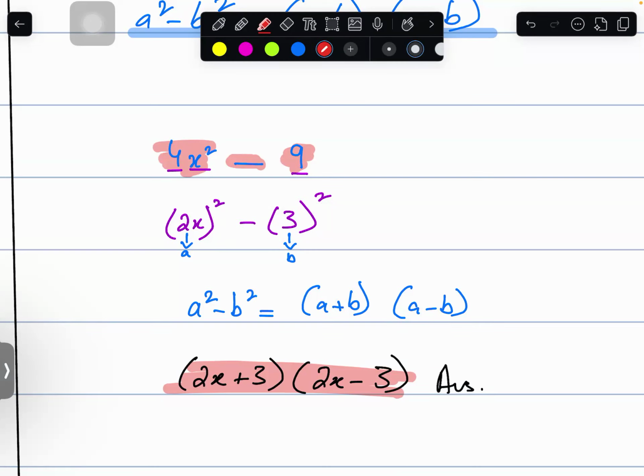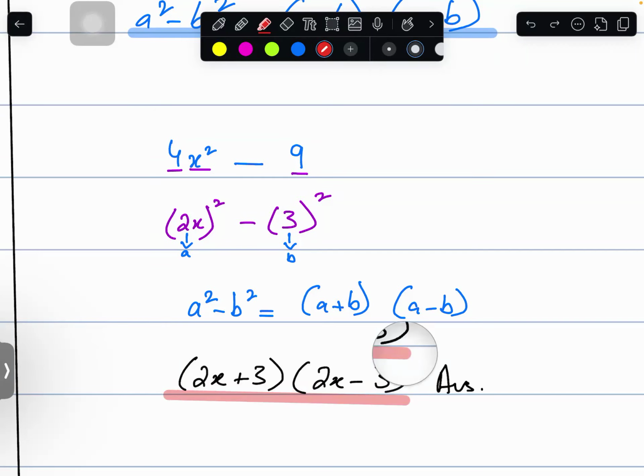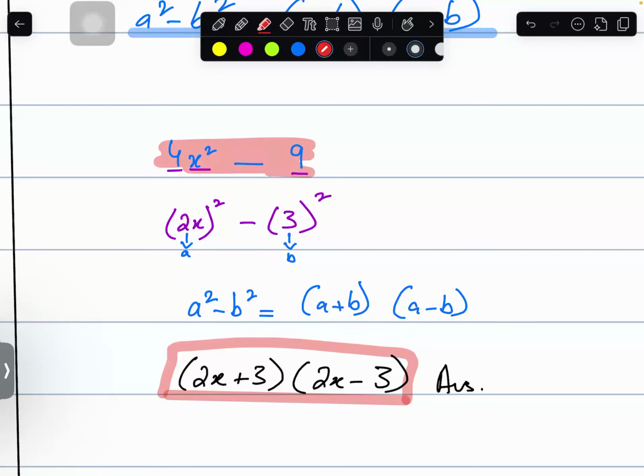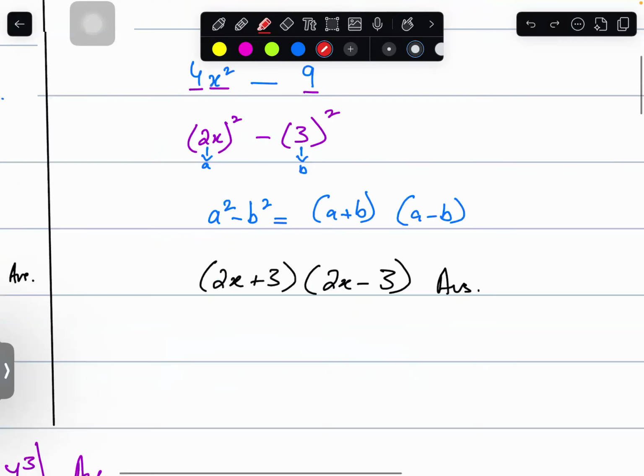Why? Because this is an answer. An answer is in the most simplified form. What you are doing over here is actually creating a question out of it. This is the question you have seen where we were doing the questions of expansion, right? And if you multiply these two brackets now, you are going to have this as your answer. So basically in factorization, the question of factorization is the answer, and you create a question out of it. It might be getting a little complicated, so let's just follow the steps.